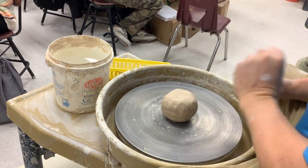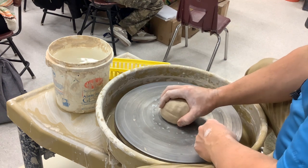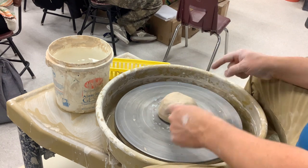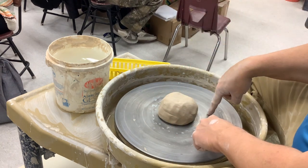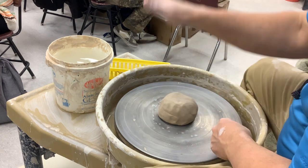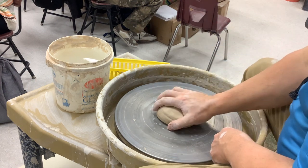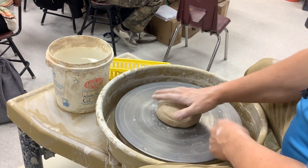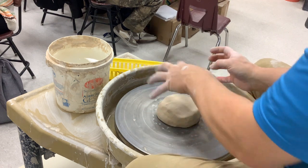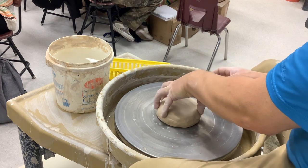Everyone has slightly different ways of doing this. I like to roll mine down, tap it a little bit. As it taps, it'll start to stick. And that's because it'll be pushing water into the metal, which is aluminum, and it'll start to hold that clay. And then I'm just gonna pat it down. I'm not killing it, I'm just getting that stuck. Okay, so that's the first part of this step, is to get your clay on there and stuck. And now we're gonna seal it.